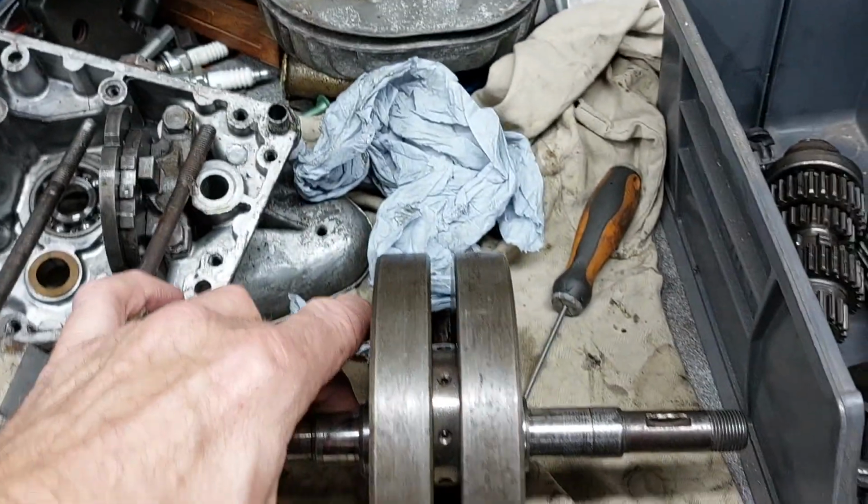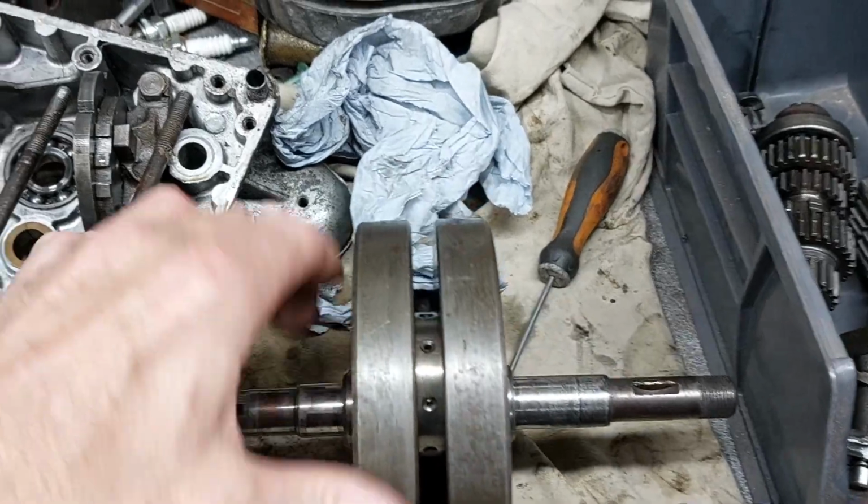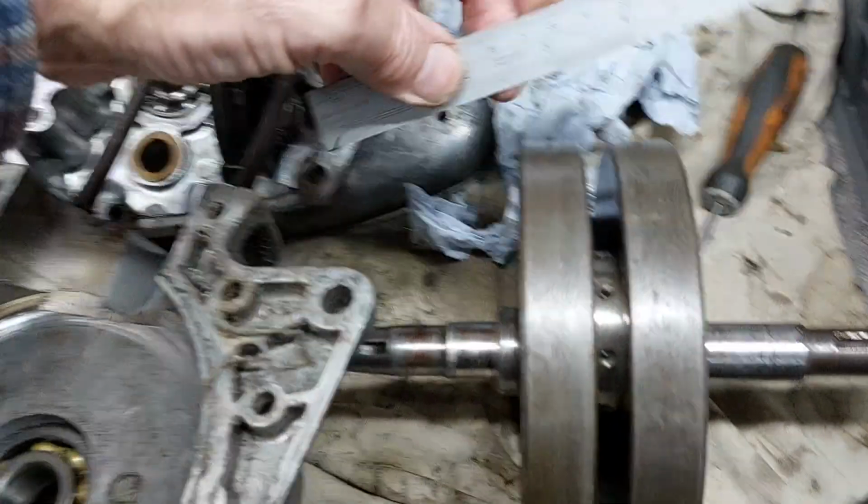You can sort of, it was sort of obvious when I took it out to my eye, but it's very difficult to see with a straight edge.